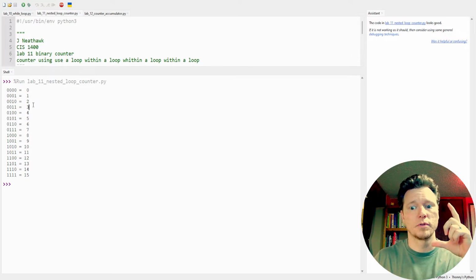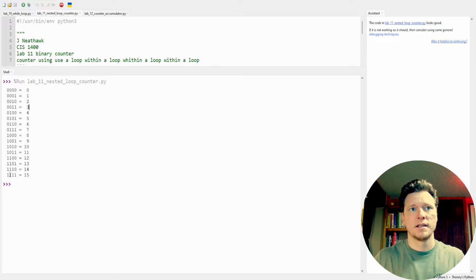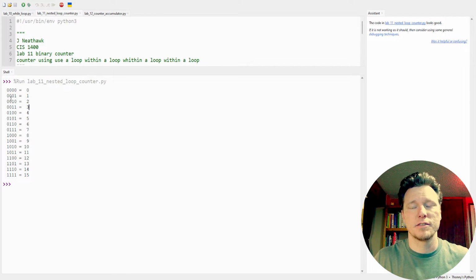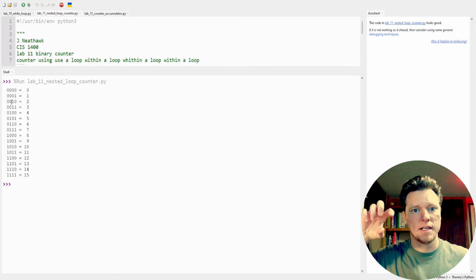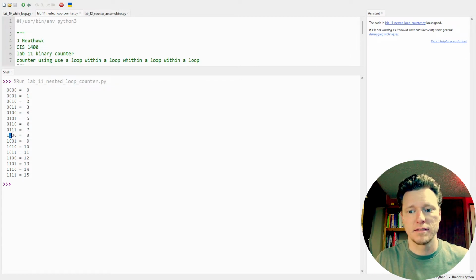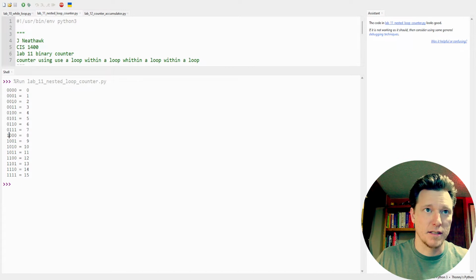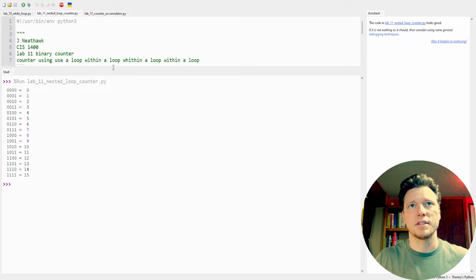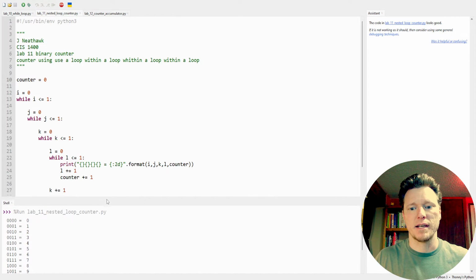So the outer loop, that very first loop, it starts at 0, and then it doesn't do anything, and then it changes to 1, and then it doesn't do anything, and then it exits. That's it. And then the second inner loop is going to start at 0. Everything inside that is going to run. Then it's going to tick to 1 right here. And then everything inside that's going to run. And then it's going to tick back to 0 again. And it's going to tick the outer loop over to 1. So let's have a look at this. Let's go back inside and see the code.